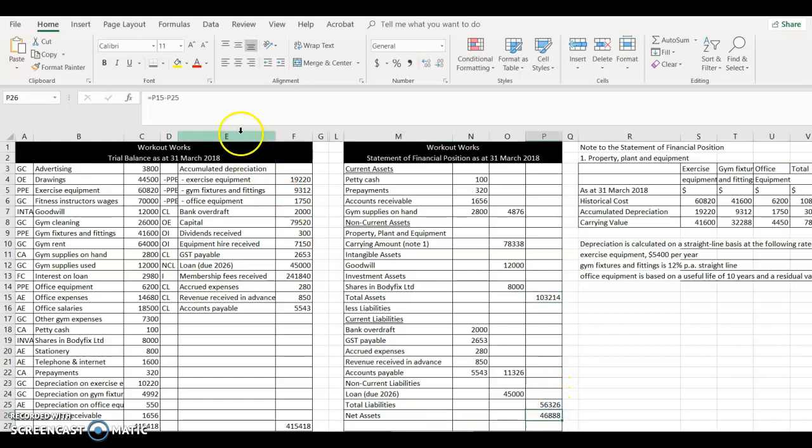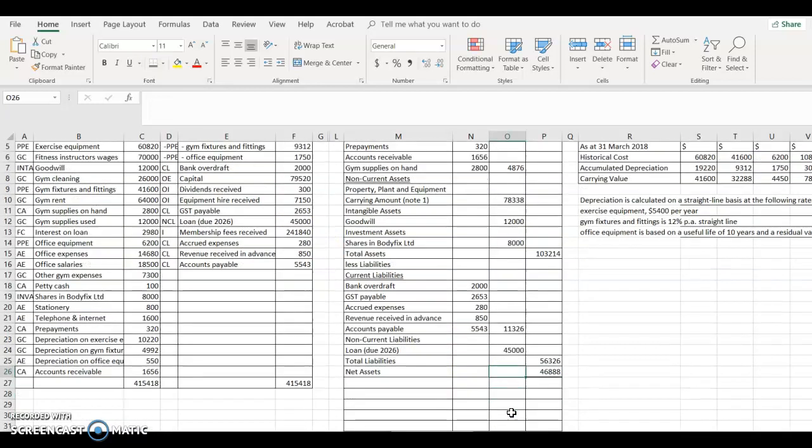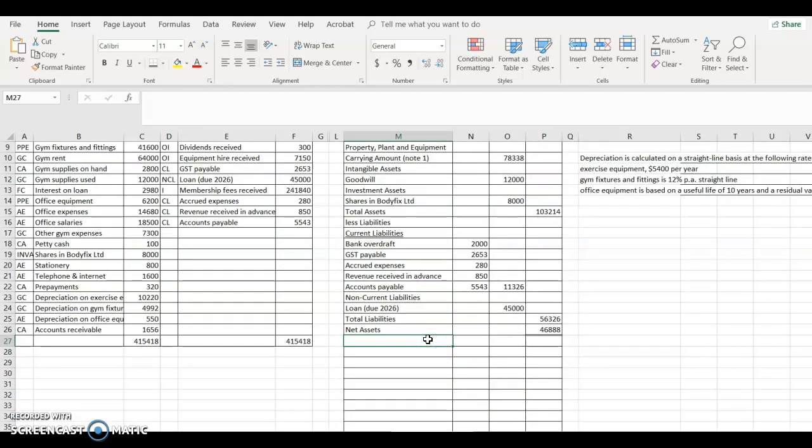Now that one I'm going to put a double underline underneath because we're trying to balance to it. On the home straight, last section. Now this is one you should remember. Owner's equity is capital. I'm just going to type them in. I could reference them across. Plus profit for the year. Less drawings equals capital at end.